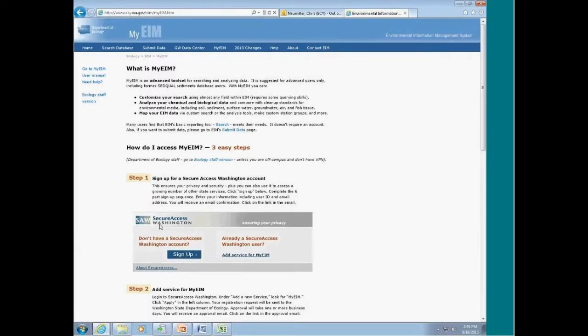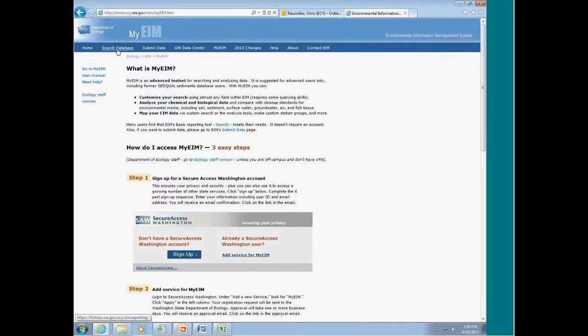And this is a thing called Secure Access Washington, and you might already have an account for something else that the state of Washington does, like, I think, using WebDMR to submit your daily requirements for permitting. They go through this. In the next year, we're also going to have your sign-ups for accounts come through this, so it's just a word of warning that you are going to have to remake your accounts. We'll retain the information that you have now, but you're going to have to sign up through the system, but that's about a year in the future.